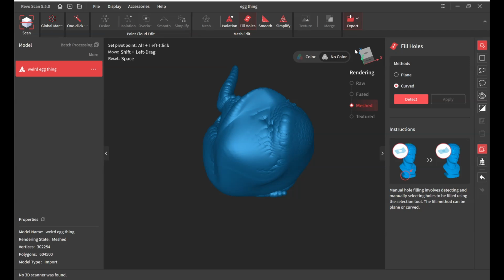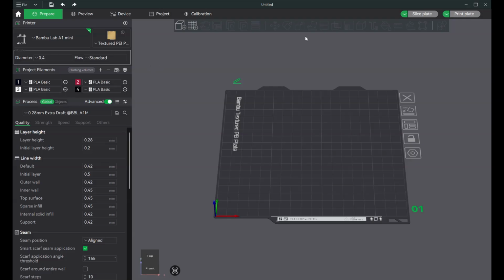So we're going to do the same thing: export, mesh model, and then go to downloads and name it weird egg thing mesh fixed. And this is important. It's going to auto save it as a PLY, which is a point cloud thing, and you don't want that. For 3D printing, again, OBJ is probably best for this model, but STL will work as well. So let's do OBJ. Oh, you know what? Whatever. It'll be good to compare the data size anyway to the original. So okay, good.